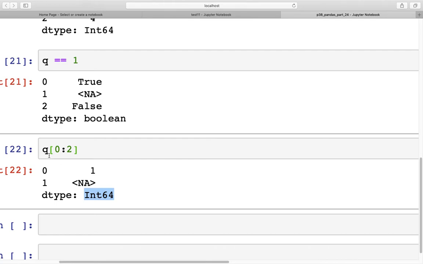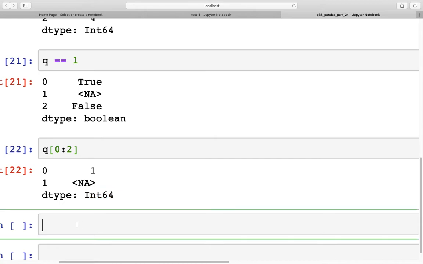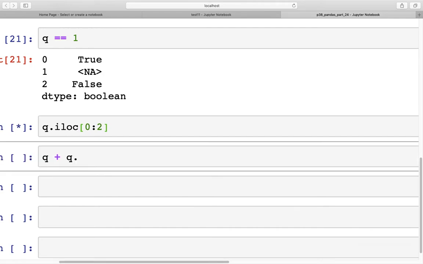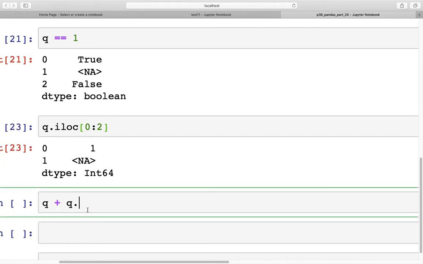We could also try adding, so if we say Q plus Q.iloc, here we could have specified iloc and we would have gotten the same result. So I'm going to use iloc here, and again 0 to 2.